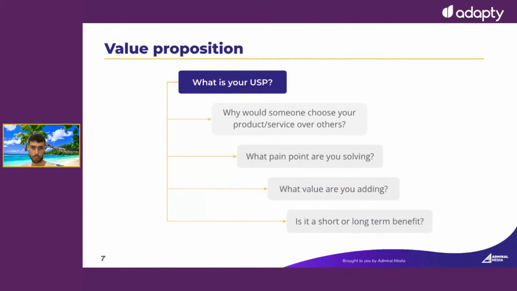So when it comes to value proposition, you really need to understand what your unique selling proposition is, what pain point you are solving for your clients, or how much value you are adding to their daily life. Basically, this will make them choose your app over the competitors that you have. And you also need to ask yourself, is this something that can prevail in the long run, or does it only add a benefit in the short term for the user? Because if not, then they will either cancel the trial, because that's enough for them to know if this will add value or solve their pain point, or they will cancel their subscription or not renew it, which is not what we want here, right?